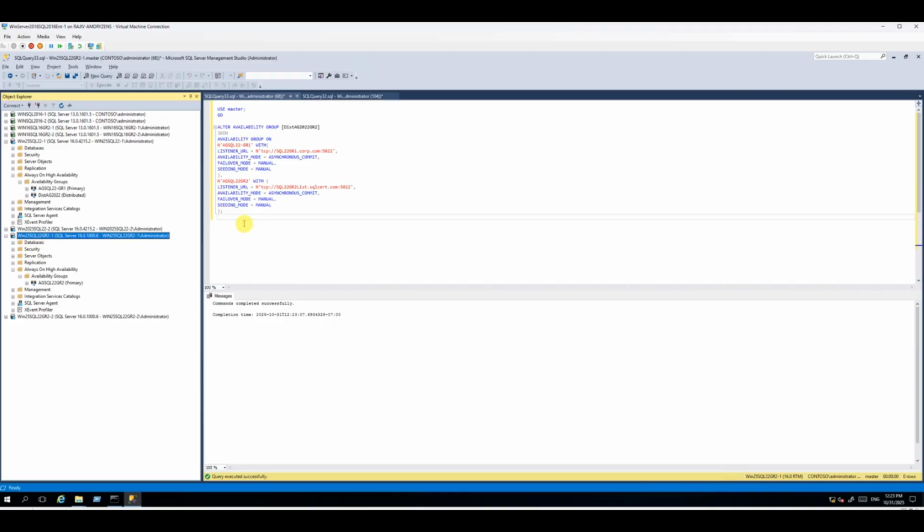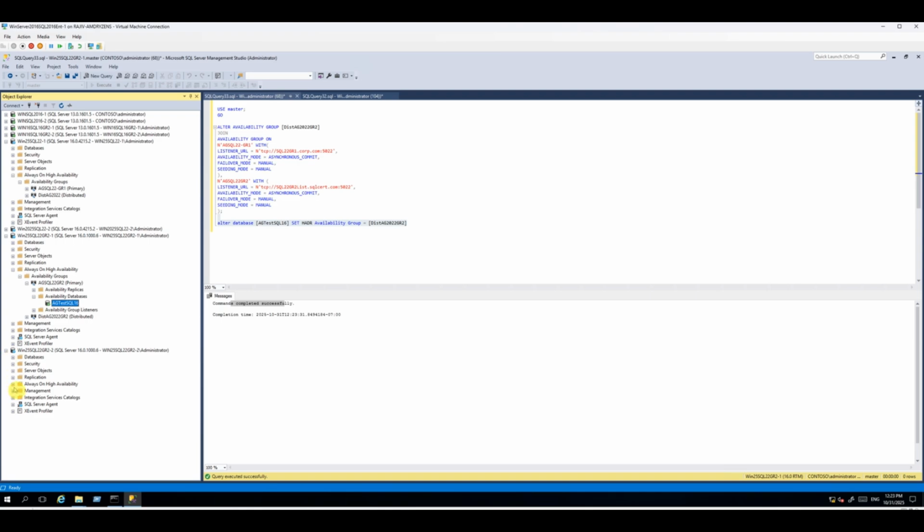So I executed this command, alter availability group, which added this server to the availability group which we are not able to see. Let me run another command to tell that this database should be part of dist AG2022GR2, and I'm running this command on GR2-1. That ran successfully. That's surprising. Expand. Okay, I can see my distributed availability group over here. Earlier, if you remember, this was empty. It was blank. But now this database is added over here.